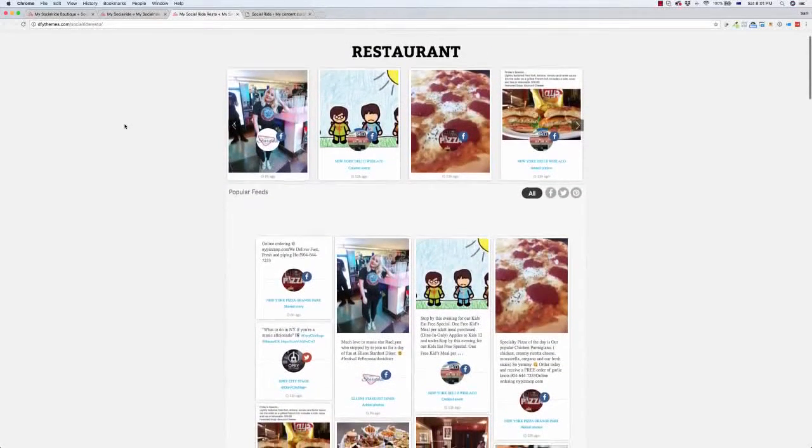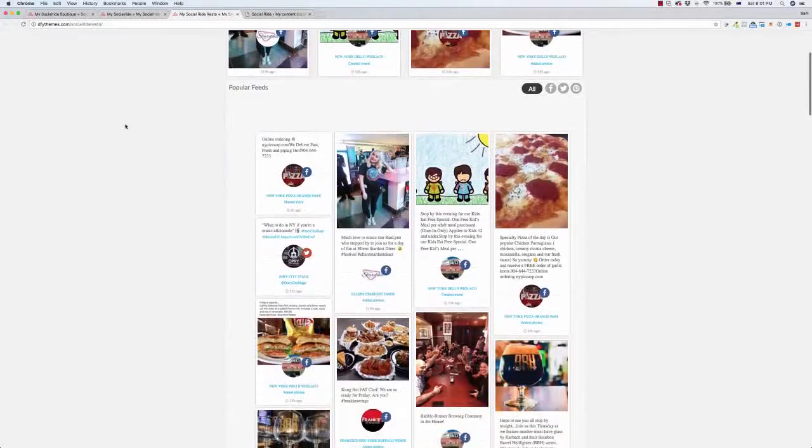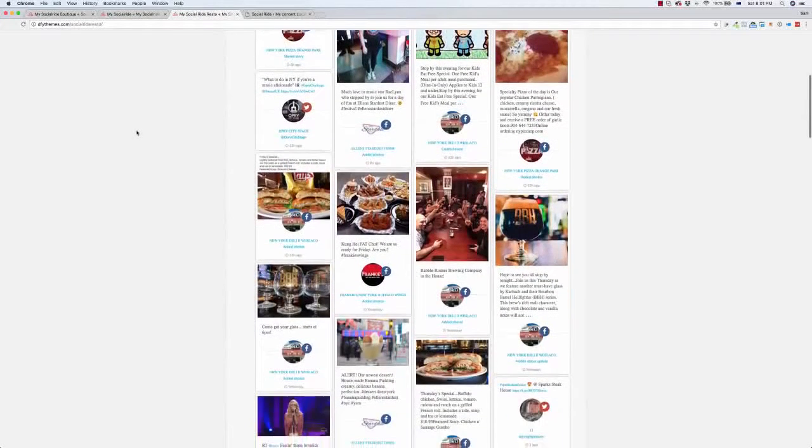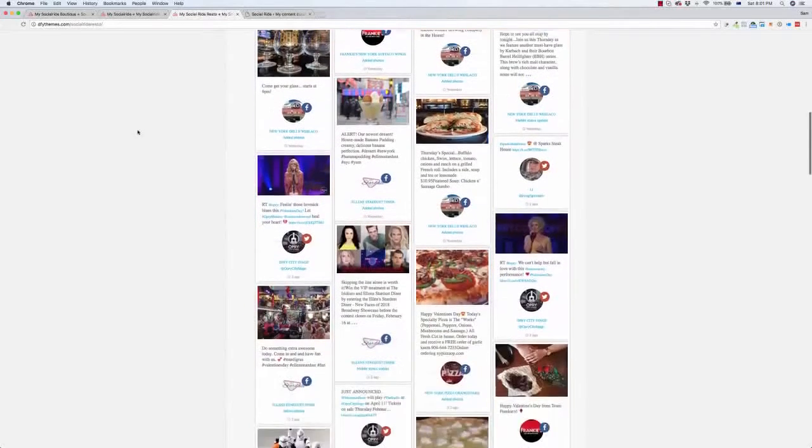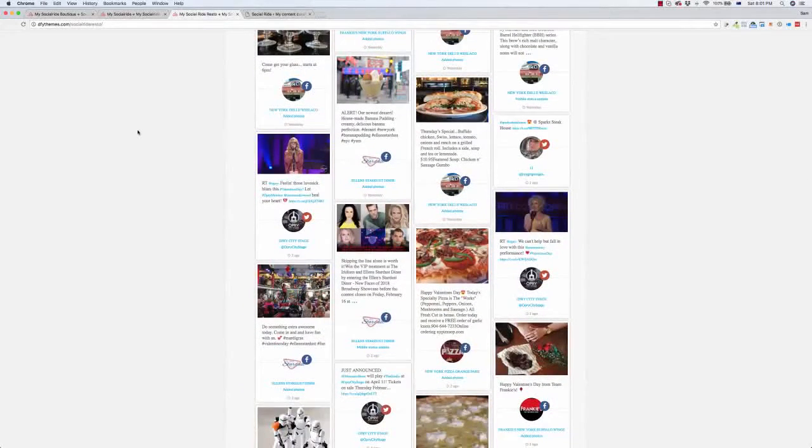As you can see, it's restaurant themed, so it contains a bunch of posts from you and I, the general public, out and about posting things. It also has a mixture of company branded stuff in here, so it's whatever you want to put in here, by curating it from social media.